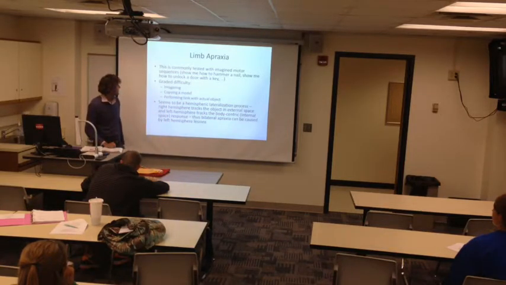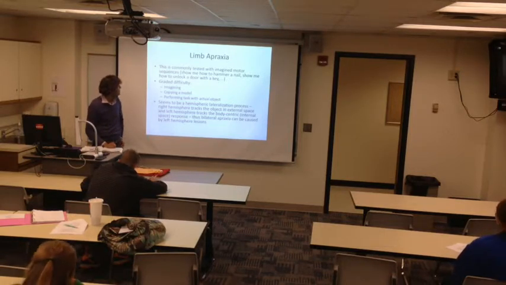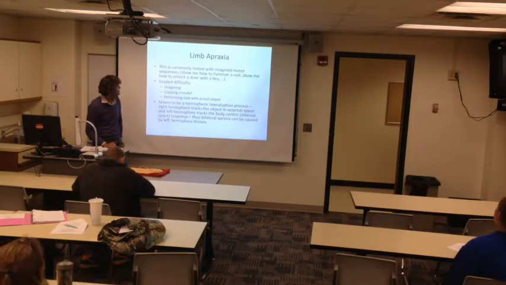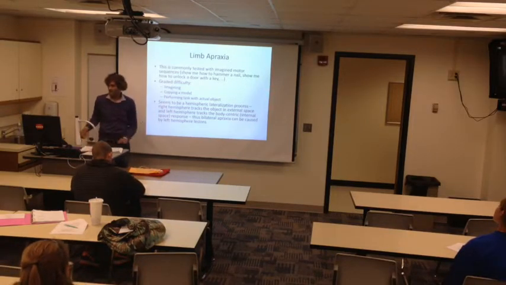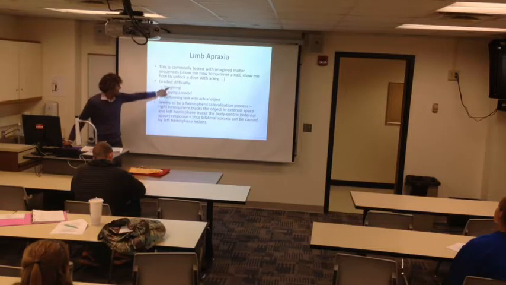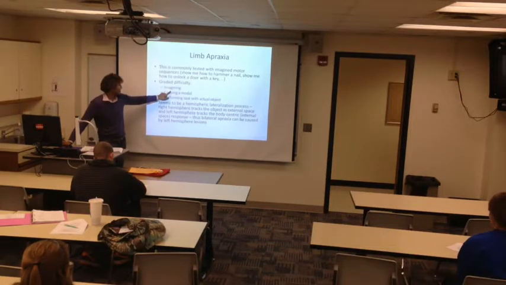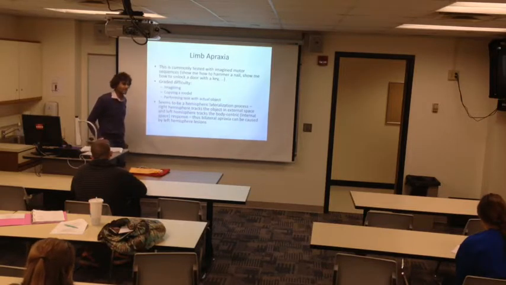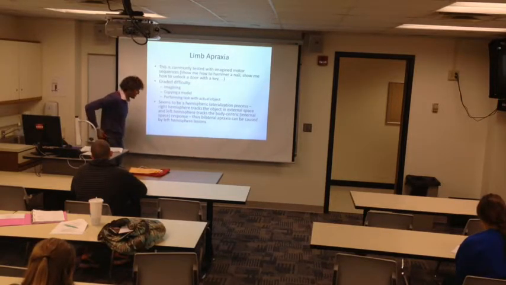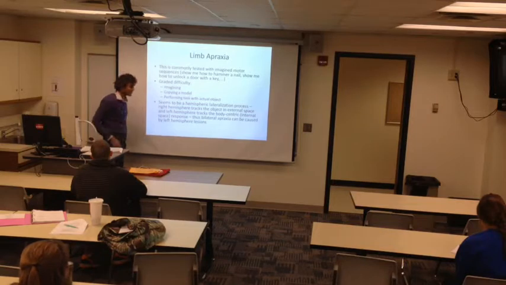I'm trying to think of another good example of that. Those are some common ones. That's a body part as tool error. So imagining is the hardest condition. You might see that, for instance. Copying a model is progressively easier. So like you might say, show me how to unlock a door with a key. And you expect them to do this, but they're like this or something wrong like that.